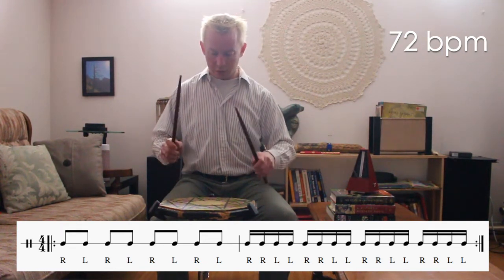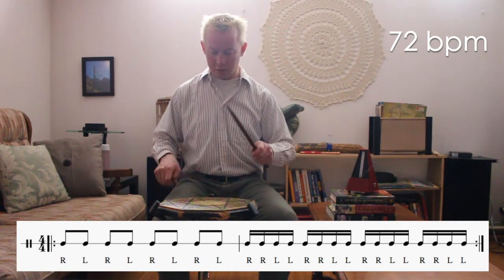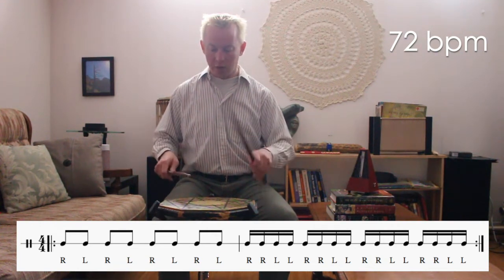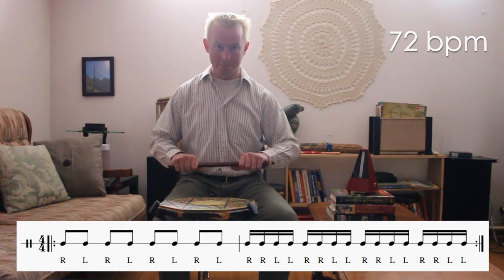And 1 and 2 and 3 and 4 and 1E and a 2E and a 3E and a 4E and a right, left, right, left, right, left, right, left, right, right, left, left, right, right, left, left, right, right, left, left, right, right, left, left, right.